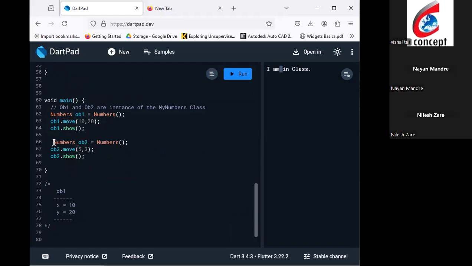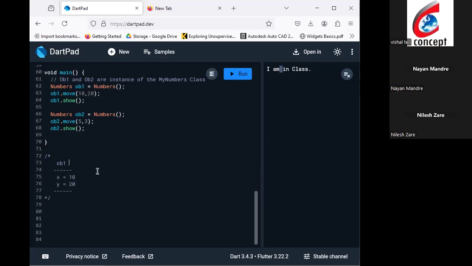So what happens? As soon as you say ob2 is the instance of numbers, in memory ob1 is created, and here also some space is allocated for ob2. And ob2 also has its own x and y. So x is equal to 5 and y is equal to 3. The move function is going to assign these values.